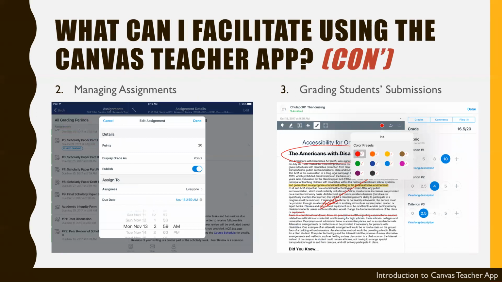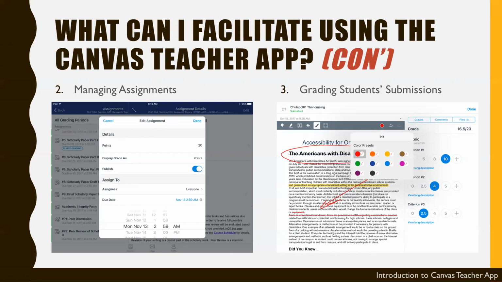The last 2 facilitation tasks that you can do are to manage your course assignments and to grade student submissions. Just to give you a quick idea of what it looks like, I use a screenshot to represent each task. To manage assignments, you are able to go to existing assignments that are already created and edit them.